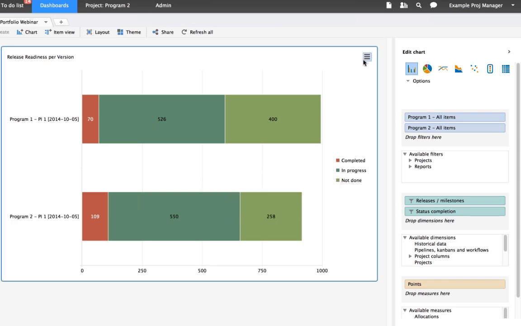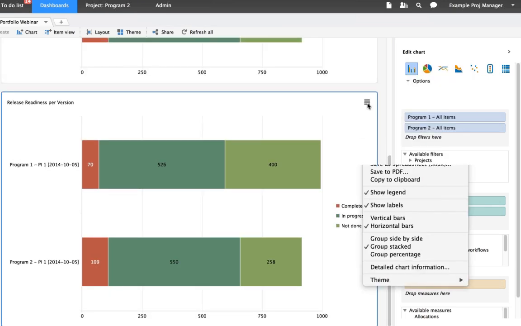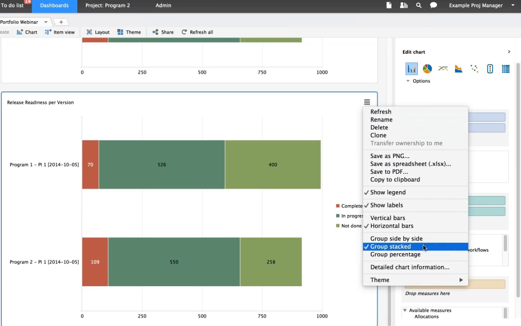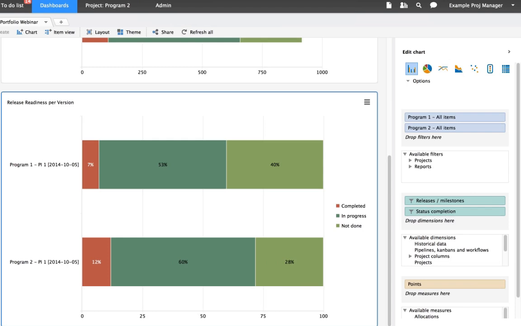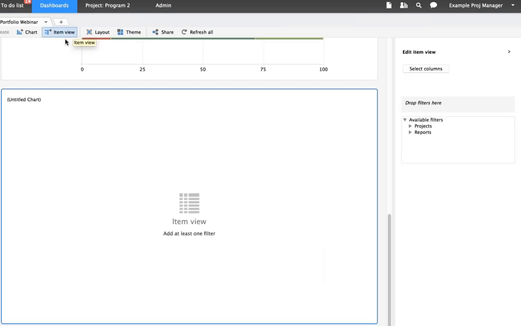Say we wanted to look at this in a more simple way. Maybe we wanted to see this by percentage complete, percentage release ready, and look at that side by side. So I could simply clone it. And instead of group stacked, which shows me the actual value per completion status, per release, per program, I could say group percentage and put these side by side.